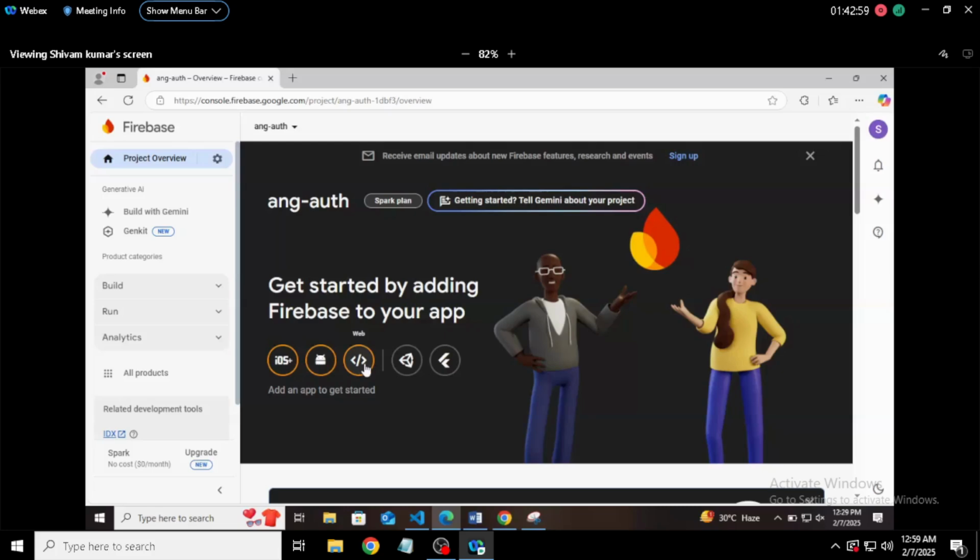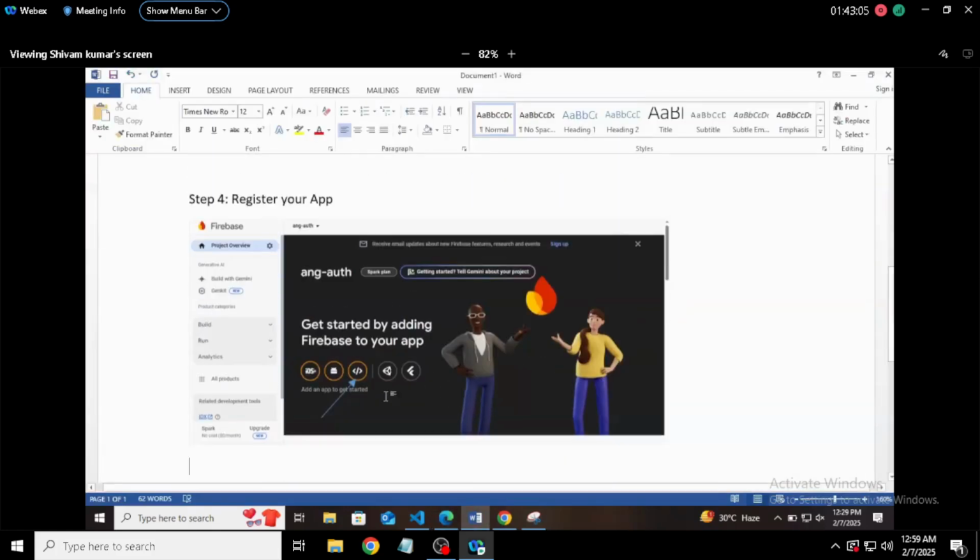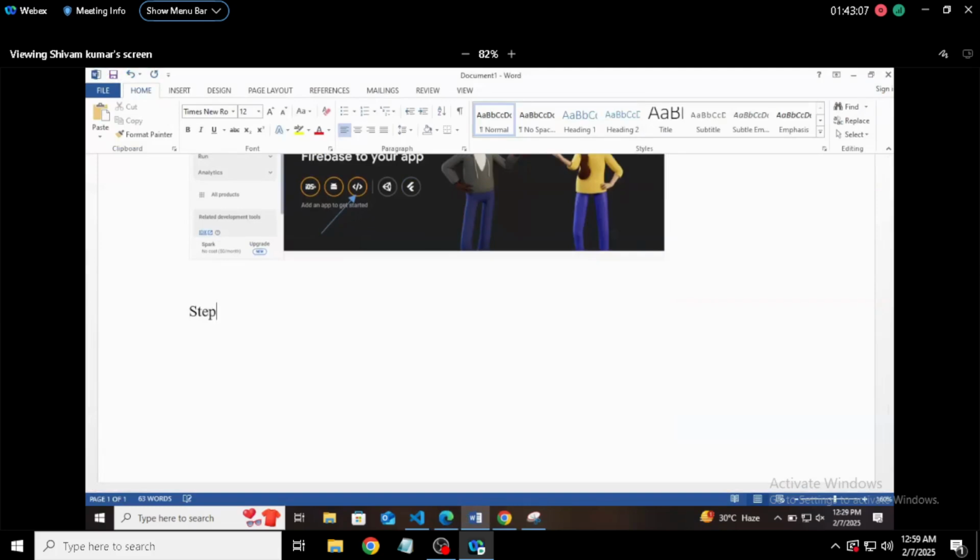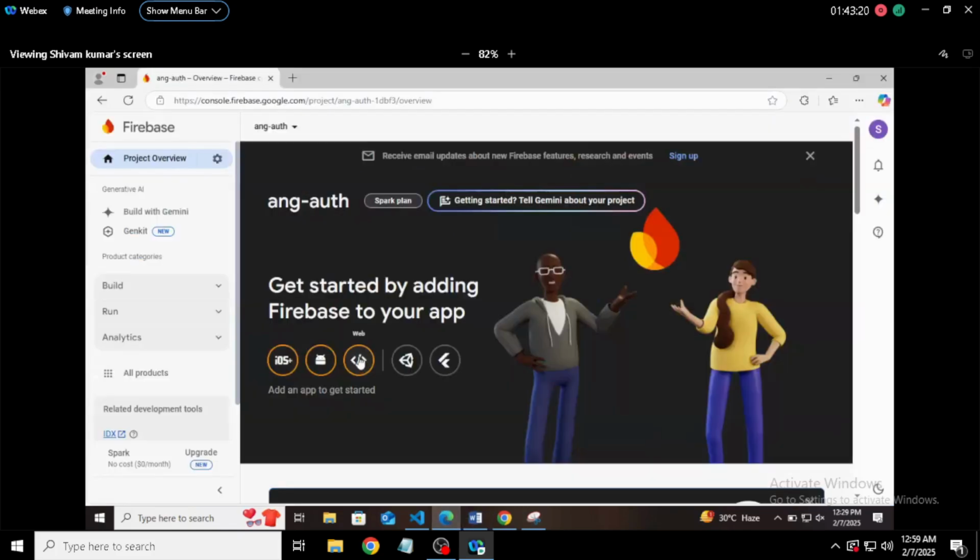So in step 5, you need to click on the web icon and configure your app.